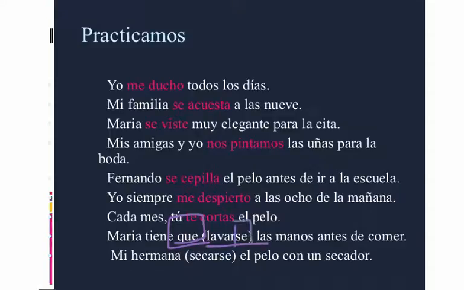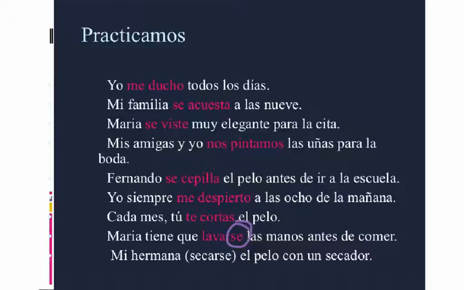But no matter what, if I'm leaving something in the infinitive, I still always have to conjugate the reflexive pronoun. So again, since it's not really a verb and it's not really conjugation, it makes sense that the conjugation after a preposition wouldn't apply to it. So lavarse, that se still needs to change to reflect who your subject is.